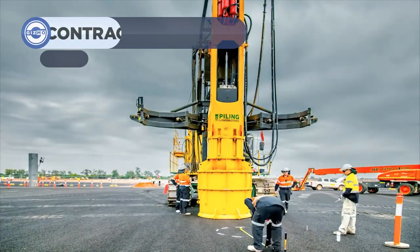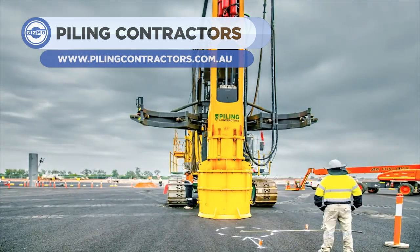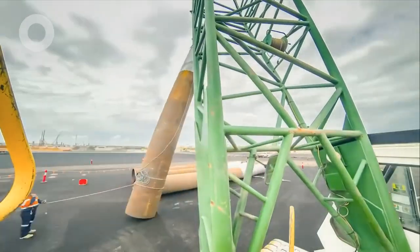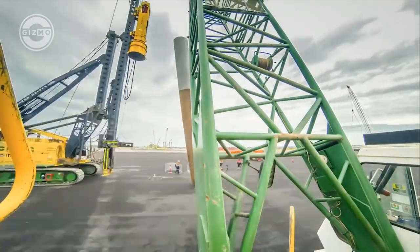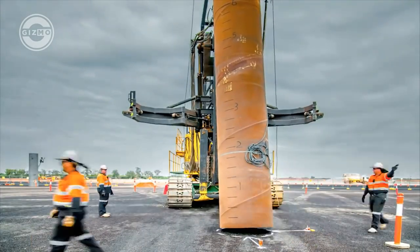The main advantage of steel foundations is that steel is very resistant. It's much more rigid than the soils that they are driven into, so that they can resist very high loads. Here, they're driving a 12.5 meter long steel tube for an LNG plant. And all that is impossible without this piling machine.